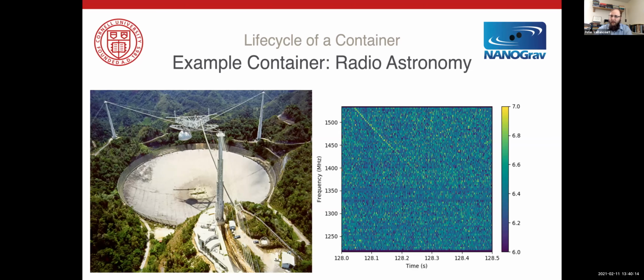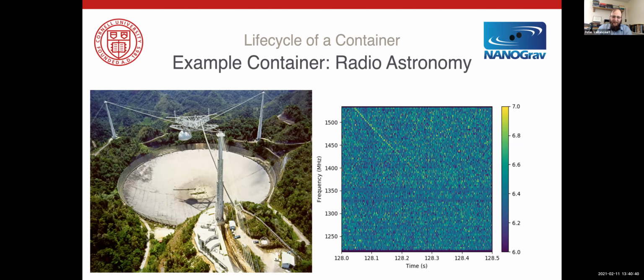Just to give an example of a container that we've developed for scientific computing researchers: working with a group at Cornell of radio astronomers, who are part of NANOGrav, they're searching for fast radio bursts and pulsars, previously using Arecibo.